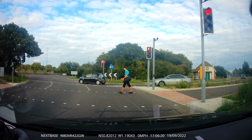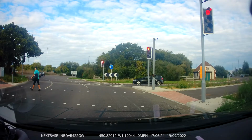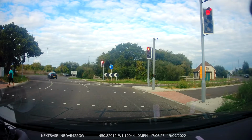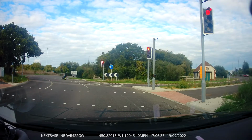I'll keep the indicator on at that point, even though I'm in the lane. This lane can go straight on or right, so keep the indicator on at this point. Obviously I stopped then. I checked my mirror first, the central rear view mirror. The vehicle behind wasn't very close, and obviously if the lights do go amber, amber does mean stop.